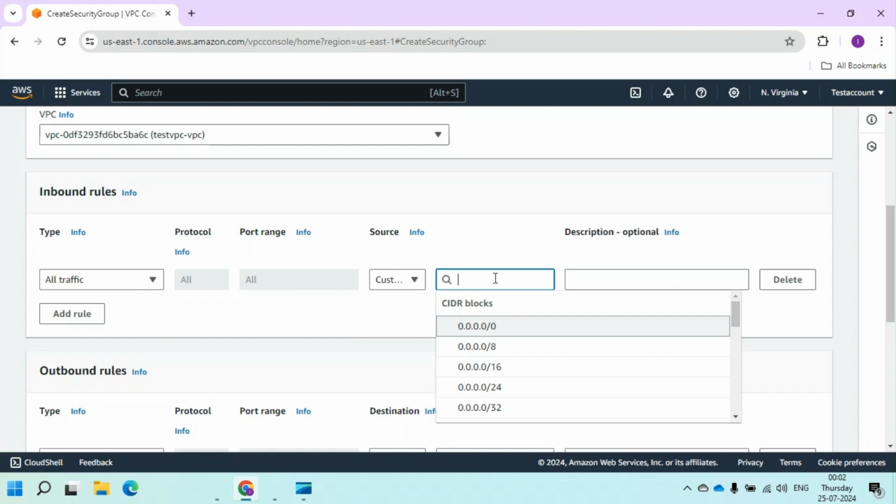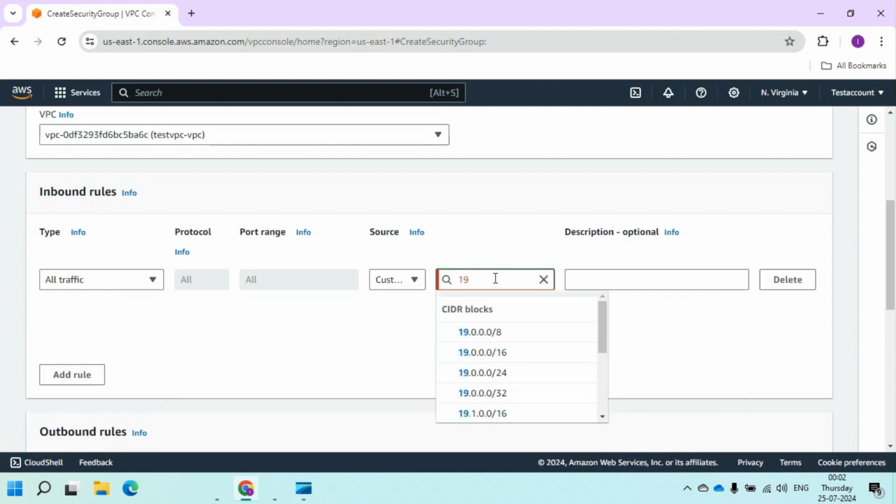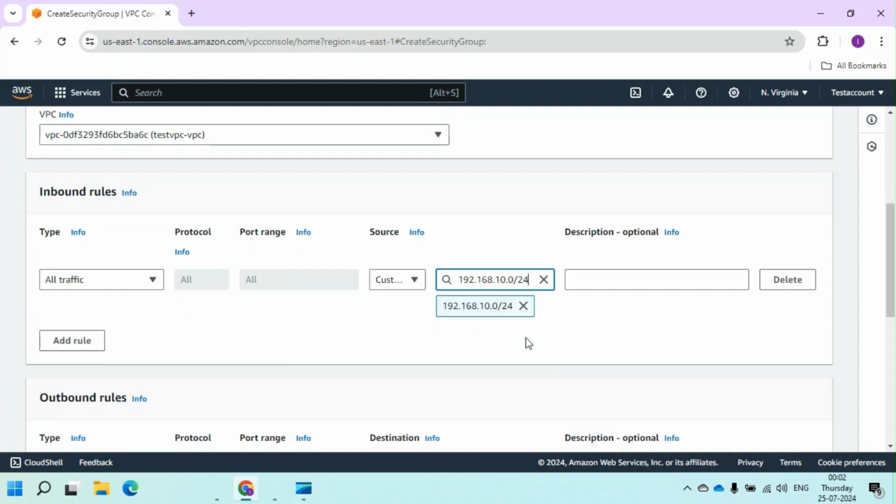Example, if you want to allow only a few instances or addresses, then you have to allow 192.168.10.0. So this range of IPs, for example, you want to allow. This /24 is there, right? 2 power 32 minus 24, which is altogether 2 power 8. 2 power 8 number of IPs will be allowed within this range of all traffic.